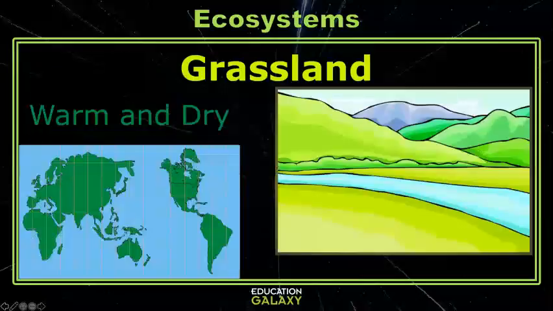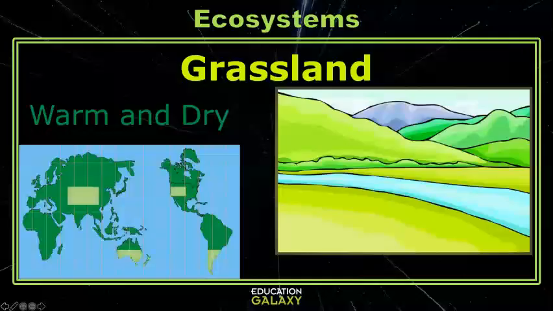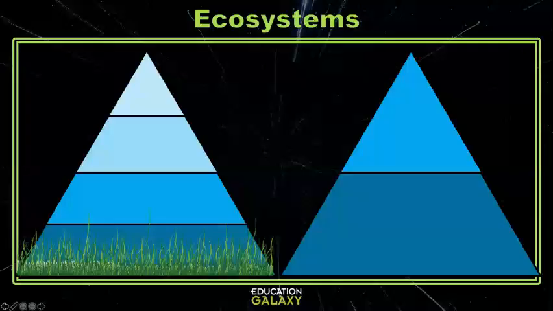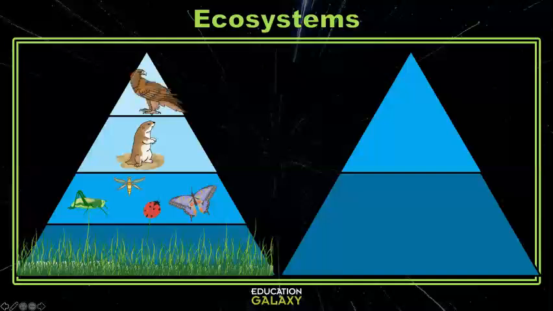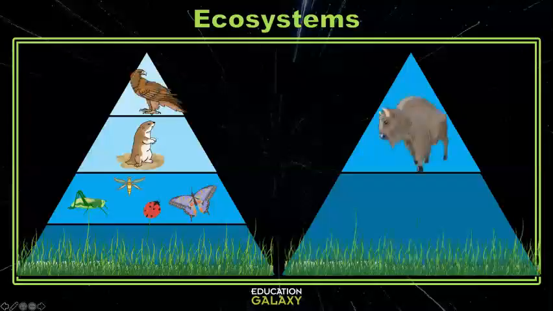Our next ecosystem looks a lot different. The grassland has few trees and much hotter temperatures. Grasslands still have seasons that dictate the temperature and precipitation, but many grasslands only have two seasons: wet and dry. Most of the midwest and west of the US is covered in grasslands. Let's look at another energy pyramid. Our number one producer here is going to be grass. A lot of times we'll have several levels of consumers in our grassland, like insects eating grass, prairie dogs eating insects, and hawks eating prairie dogs. But sometimes we can also have a much smaller pyramid when we have large grazing animals like buffalo.